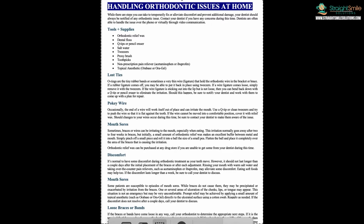Non-prescription pain reliever, acetaminophen or ibuprofen. If they're having severe discomfort, that's coming from braces. Usually you don't get that with aligners. I like the pulsing method. So I like to explain it to them, but in terms of actual dosage, I recommend that they talk to their physician just to make sure, because you don't know if they have liver issues or kidney issues. So whatever their pain relief recommended dosage is by their physician, you can make it work for them.